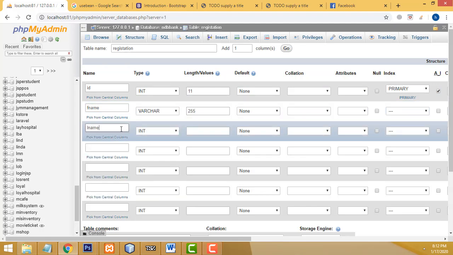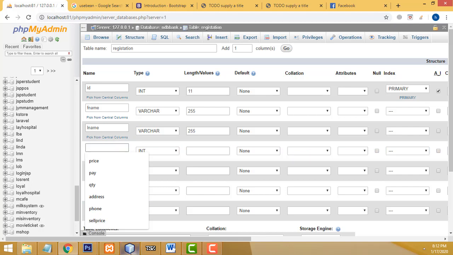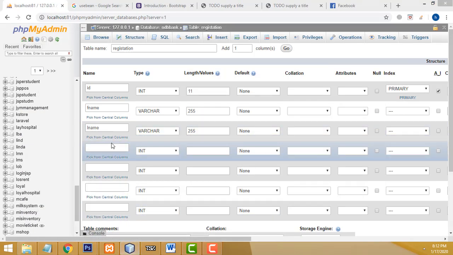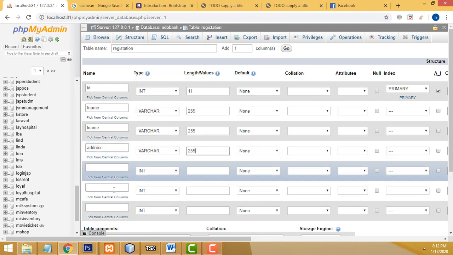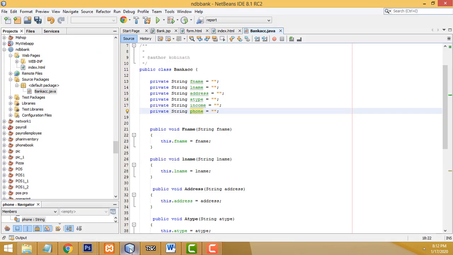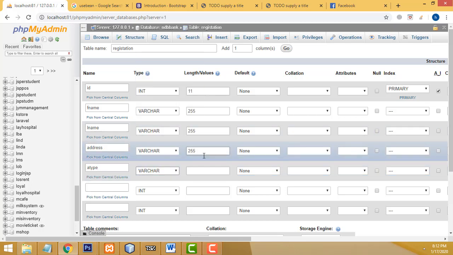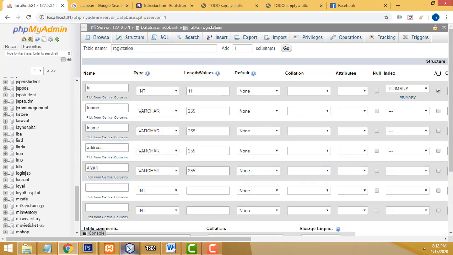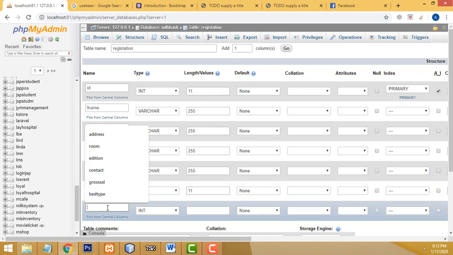L name should be varchar. Another field is address, varchar. After that A type, account type, varchar. After that, income and phone number. Income is an int, phone number is an int data type.